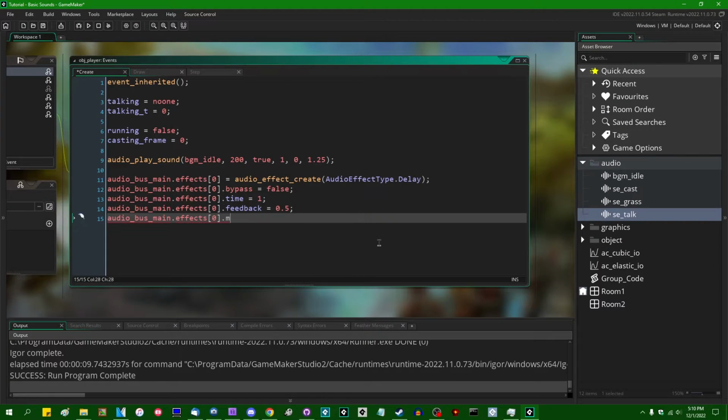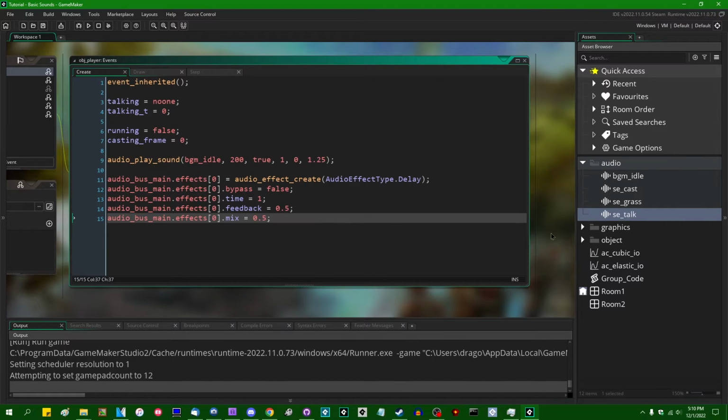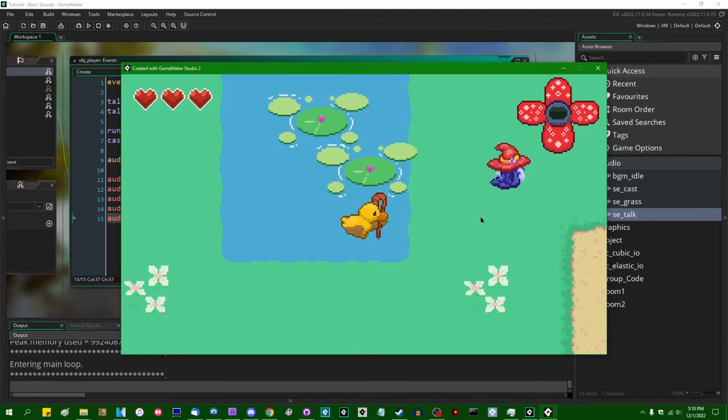And lastly, we have mix, and you can think of the mix as the alpha value of a sound. So if you set this to 1.0, then you'll hear 100% of the delayed sound. If you set this to 0, you'll hear entirely the original sound. And if you set this to 0.5, you will hear part of the original sound with some echo.